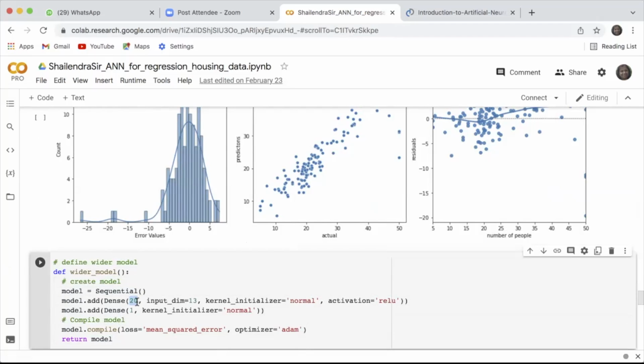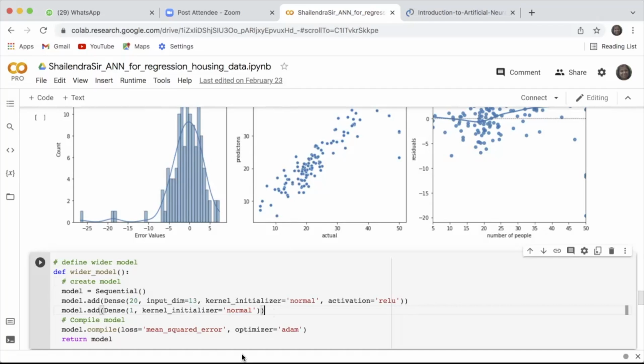So the number is more than the number of independent variables. The total number of nodes is 20, but the input dimension is still 13 here. Apart from that, the activation is ReLU, and then there is only one output layer. There is no hidden layer anywhere.